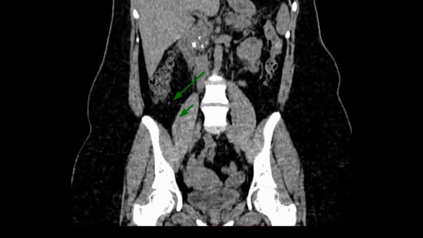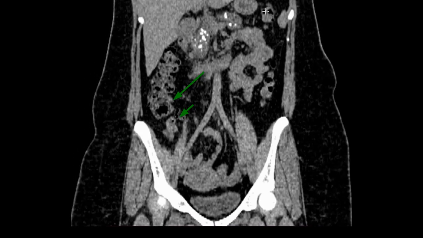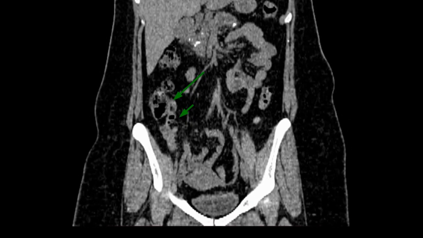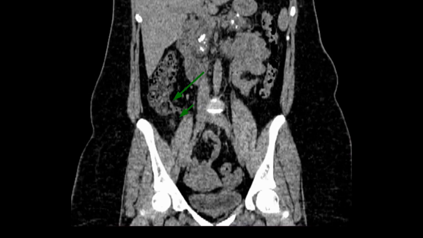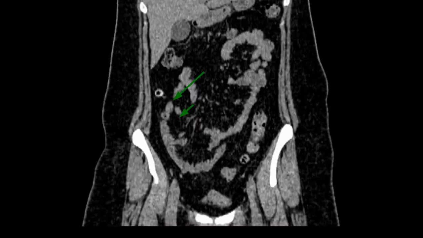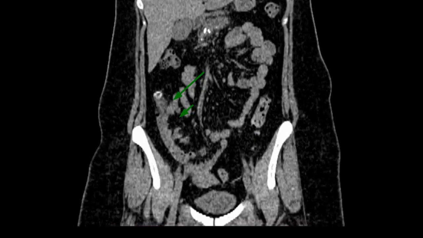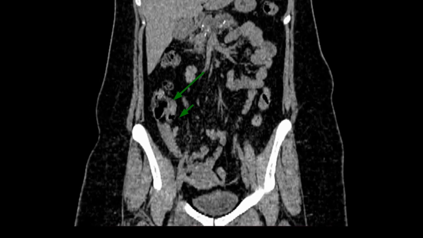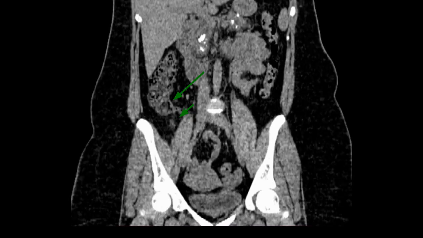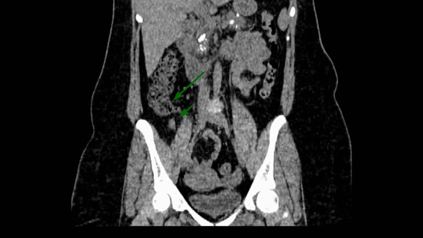Some important relations we have also seen: the splenic flexure and its relation to the spleen, the left kidney, the pancreas, as well as the duodenum. If you can see, the duodenum is also quite close. When we are dissecting, that is a very important point to mark. So these are some of the structures that we see in these cases.